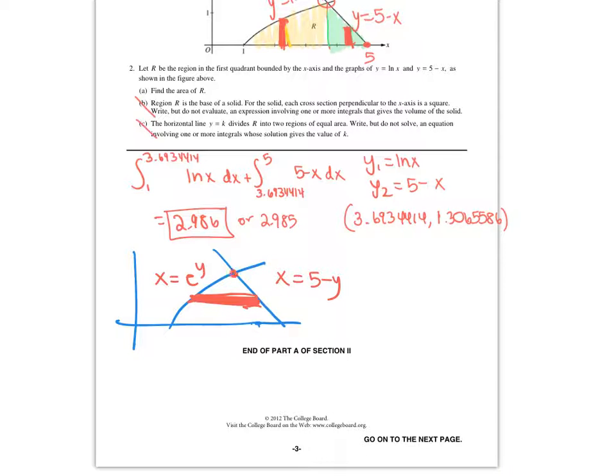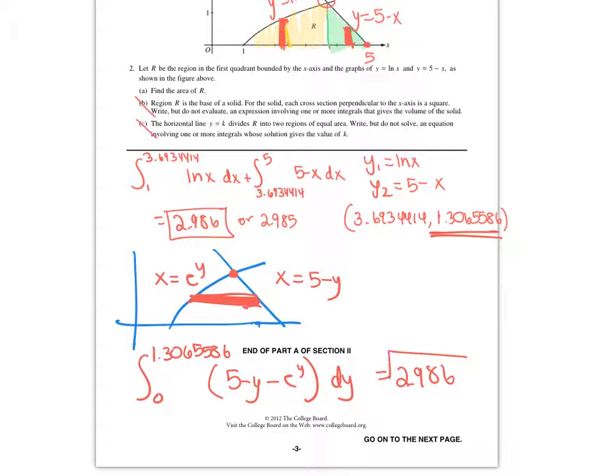And you would need to know your highest point, so that would be the y value. So your integral would just go from 0 to that y value. And you would go from the right side, so 5 minus y, minus the distance to the left, which is your e to the y. And again, you would do math 9, and it's going to give you the exact same answer, okay? So the nice part about doing it that way in the y direction is you only have to set up one integral.